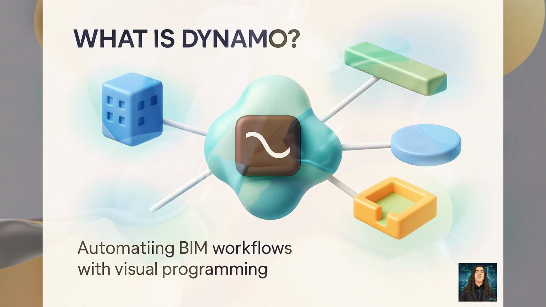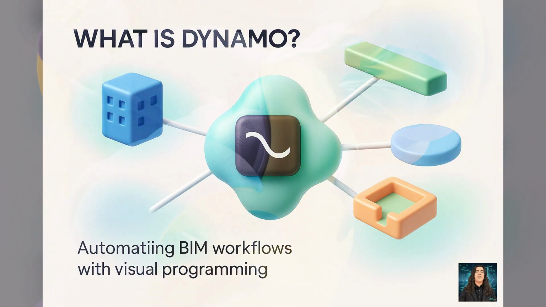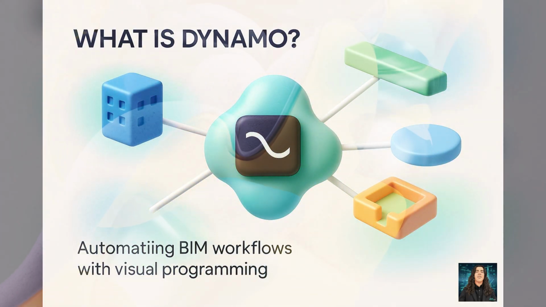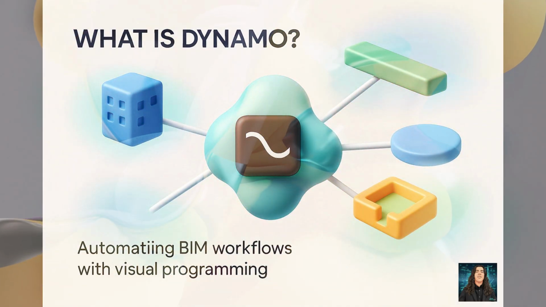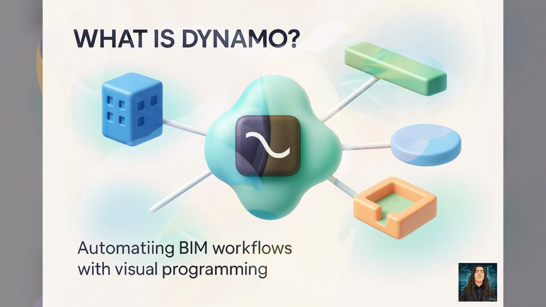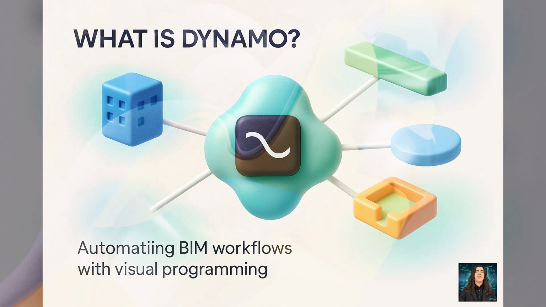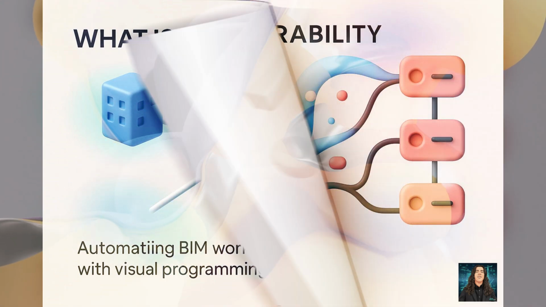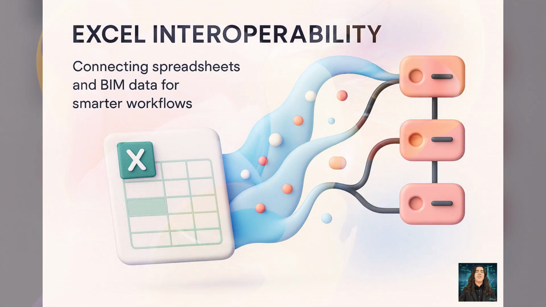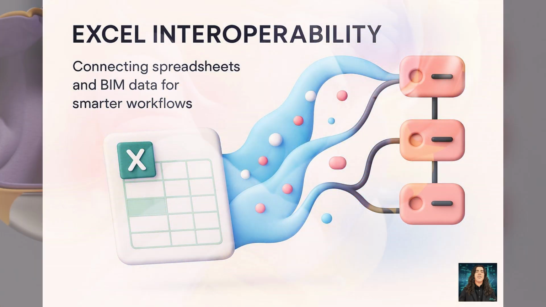Imagine a world where you don't have to copy and paste like you're stuck in 2005. No more manual updates. No more, why don't Excel and Revit match? Instead, you link Excel and Revit, update once, and watch everything sync like magic. It's not witchcraft, it's Dynamo. Data flows both ways. Excel to Revit is control mode, and Revit to Excel is reporting mode. It's a data two-step, and you're about to win the dance-off.